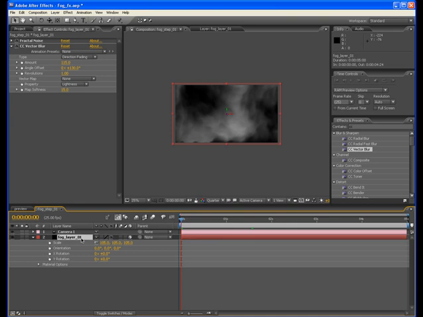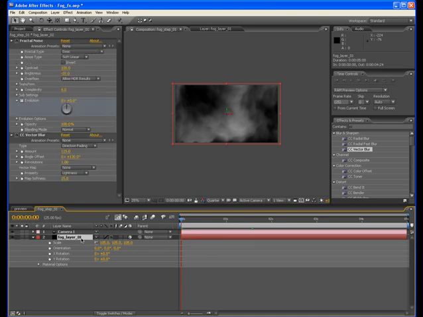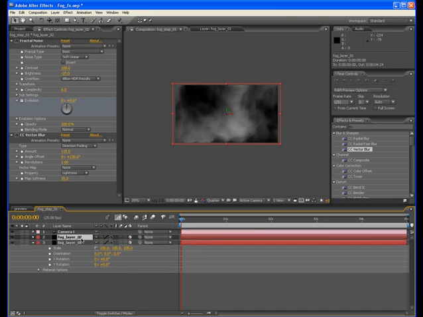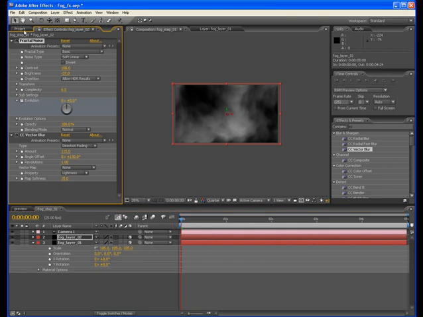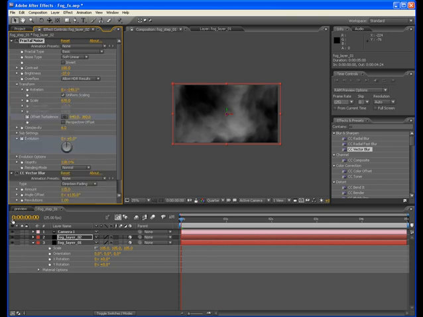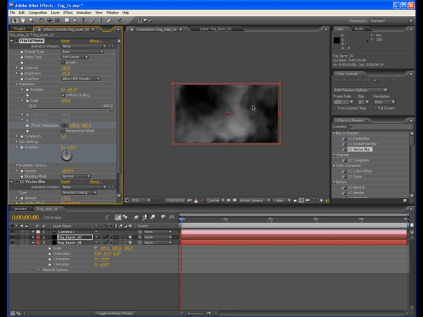Alright, so the next step is to duplicate this fog layer and make the parameters unique. Noise type, contrast, I'll leave everything at default. What we do is change this rotation value. Let's say this is -65. So this one is unique from fog layer 01. And what we also can do is maybe scale down or scale up.